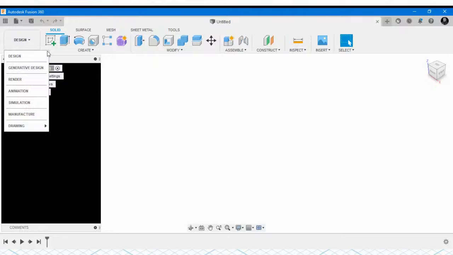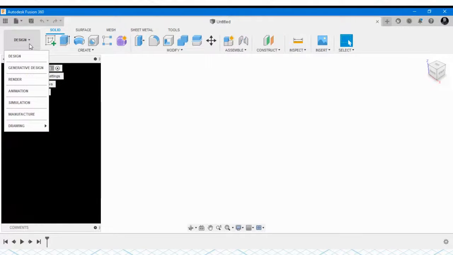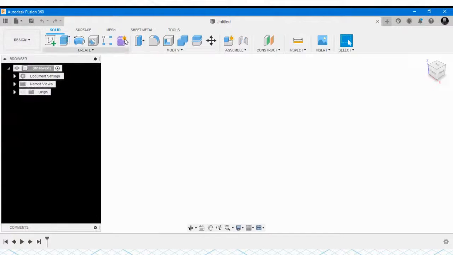How Fusion sees T-spline is, it is a design thing. It is a thing for design. So you find it in the design workspace. You don't go in here to find it. You find it in the design workspace, and that's here. So what is written in here? It is create form. So that is a form shape.